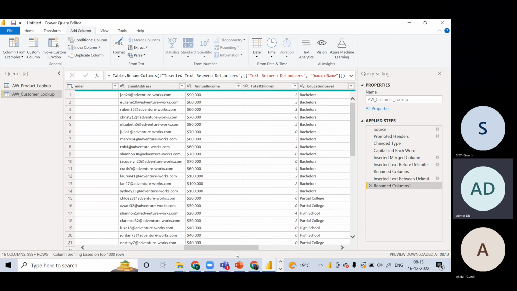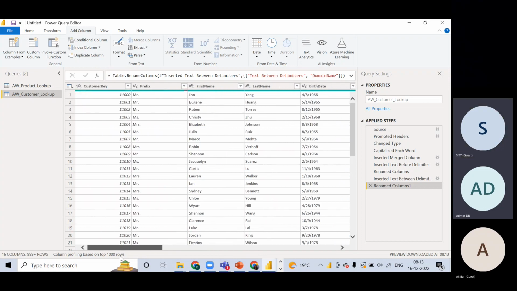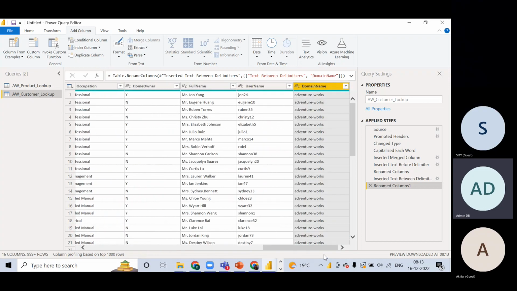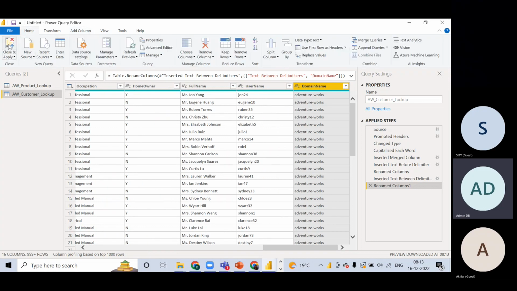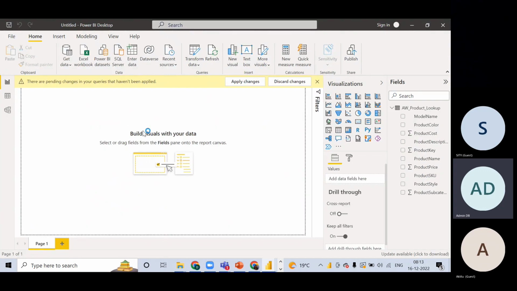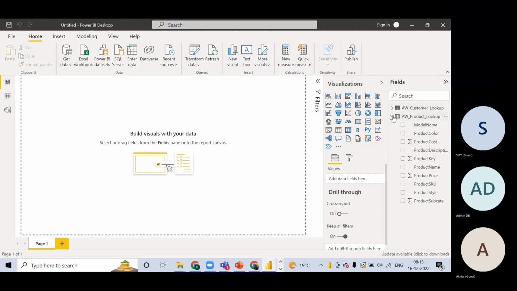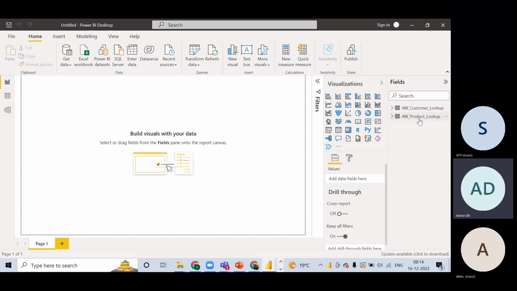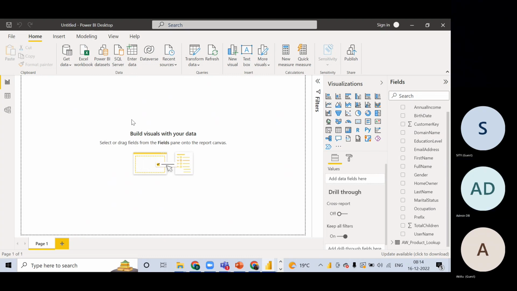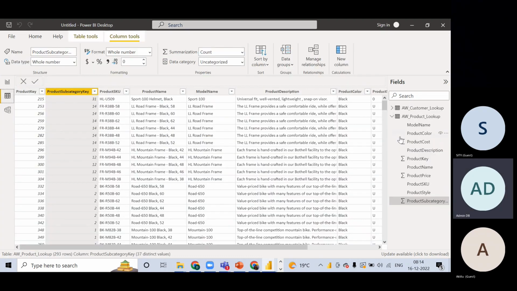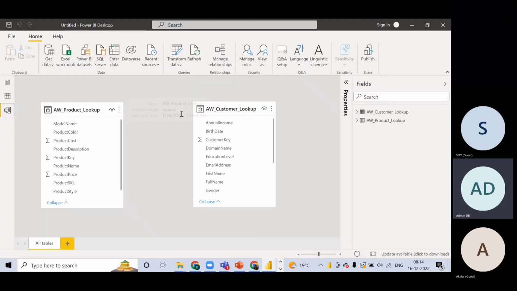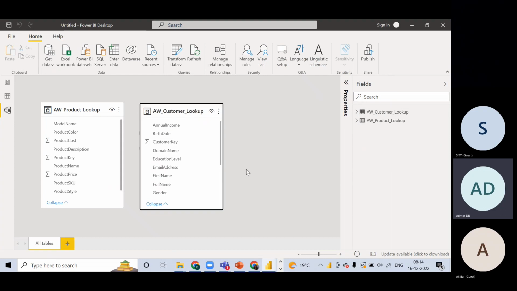So these are a few of the transformations that we can do in the data. We can discuss a few more tomorrow. For now, since we are over time, we will go under Home and click Close and Apply. So whatever transformations we have applied, you can see it over here. The data will start appearing under customer lookup. Earlier we had product lookup, now we have customer lookup, and all those columns are here. You can see the same thing under data view. And under model view, now you have two tables, product lookup and customer lookup.